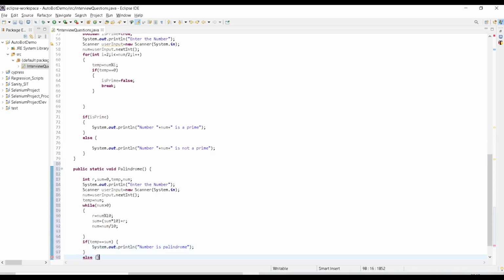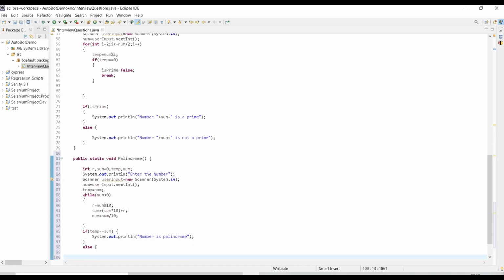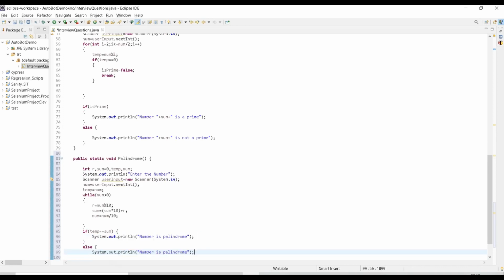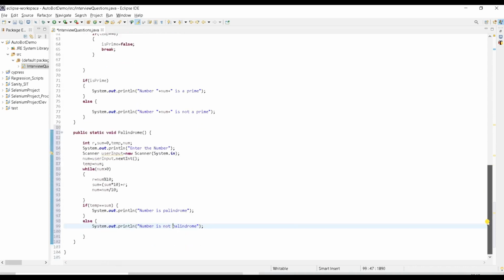Else, number is not palindrome. Okay, so this is what you have to do to check whether a number is palindrome or not.